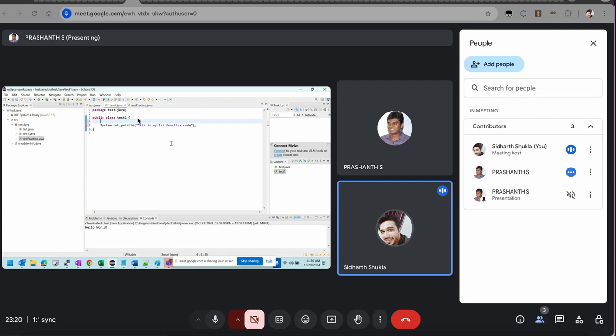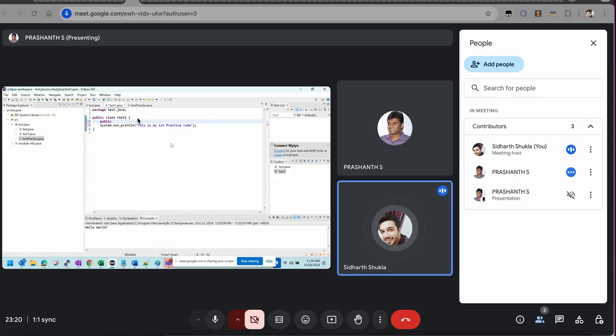Now I will show how to create a method. Method is nothing but a function, right? The public static void main is a default one they have given, but let's assume I want to create my own function and there I want to add this system.out. Then I will create a function. The format of a function is, first you need to type the access modifier, let's assume public. Write public.